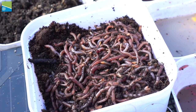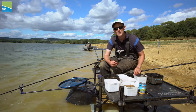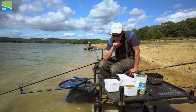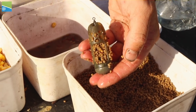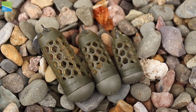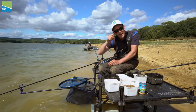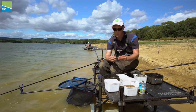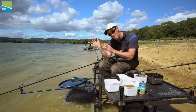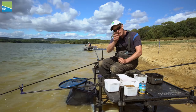I've also got with me worms and casters — some casters and a bit of chopped worm, a few dead maggots. By working those baits I can figure out what's best for today. At the moment I'd probably say corn and pellets are outscoring most things, but it's always hard to tell. The cage is probably better for baits like corn and pellets because if you put them in the cage they're not going to come out on the way down — they'll only come out of the window when water can access and flush it out. If you want baits with more juice like worms and casters, the solid feeder is probably going to be your choice.